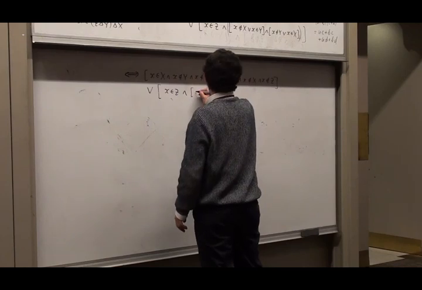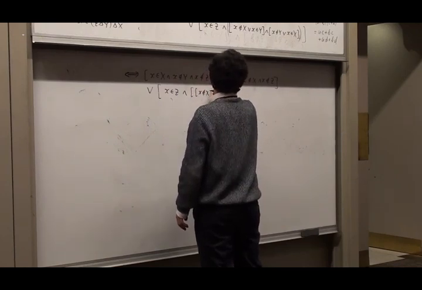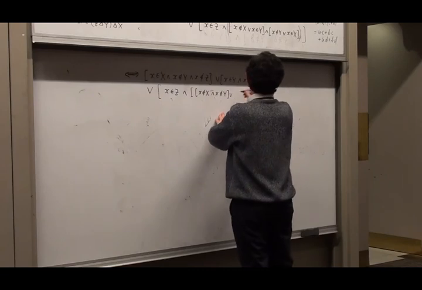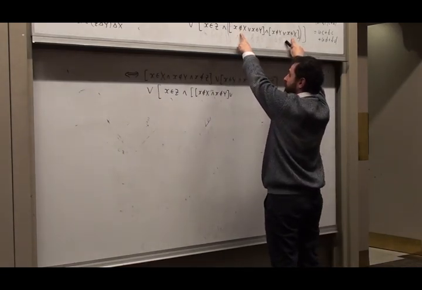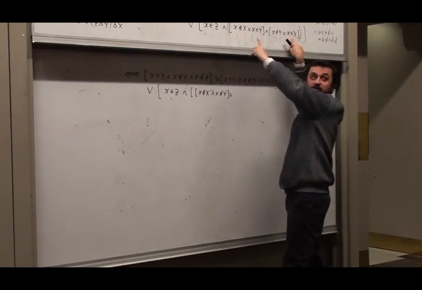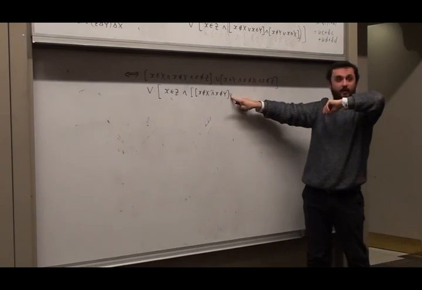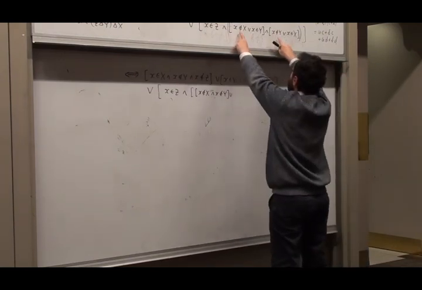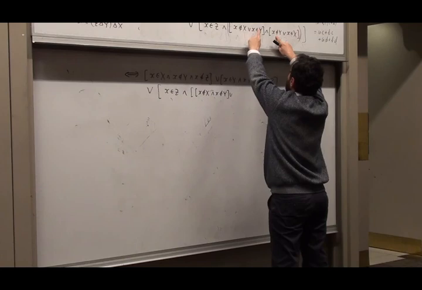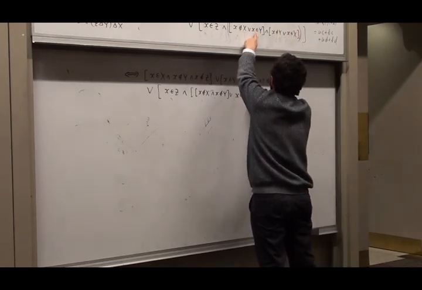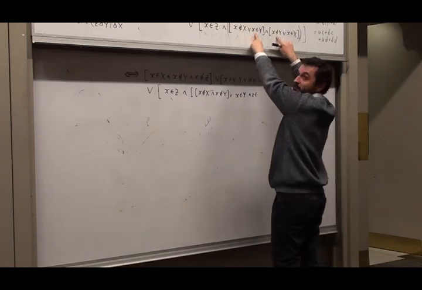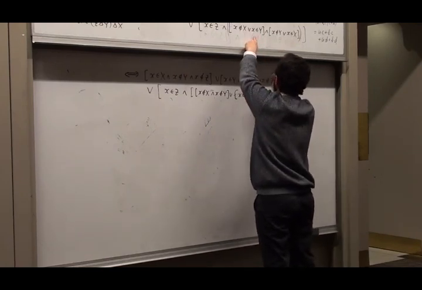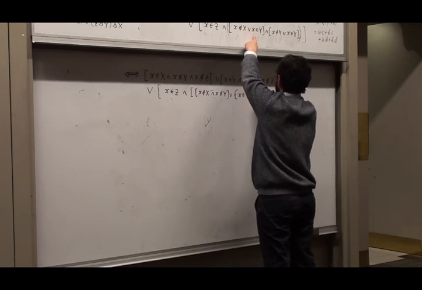So we're going to have x not in x and x not in y, or x not in x and x in x. That's false, right? And we are ORing with it, so we can just disregard it. We don't have to keep it. So this goes away. Then we have that x in y and x not in y. Well, that also goes away. So you see that actually was a good idea. And then we have x in y and x in x.